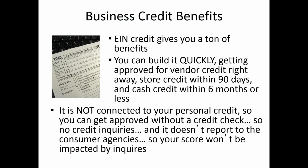Walmart, as an example, has 513 trade lines on Experian. They have a $50 million high credit limit on their business credit account. So you have to know with business credit, first of all, any business can build it. And one of the huge benefits is it's not linked to you personally. It's not meant to be. The truth is, as an entrepreneur, your business is meant to have its own credit. It's not meant to be driven by your credit. It doesn't work that way. Your personal credit's not enough to drive a business.